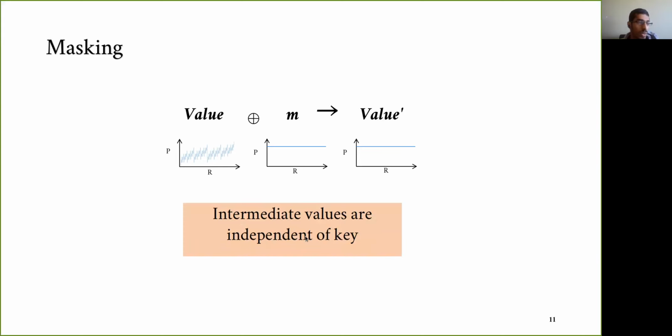So if we take the original value as the key or part of the key that the encryption is using, we are breaking the dependence of the value that we are observing from the device, that's the connection between that and the true value. So I have referred to it as the key. So it can be a key or part of the key or anything that reveals the secret here.